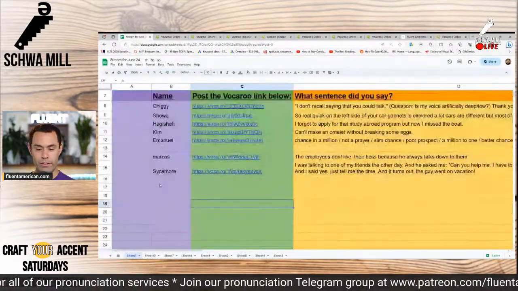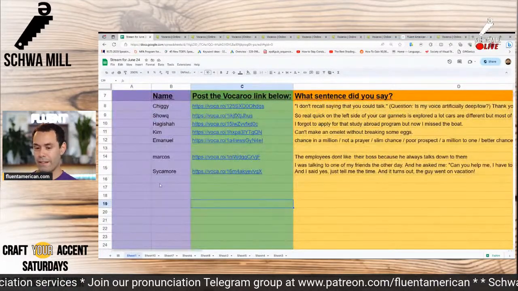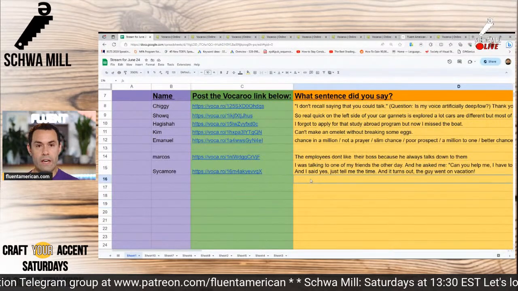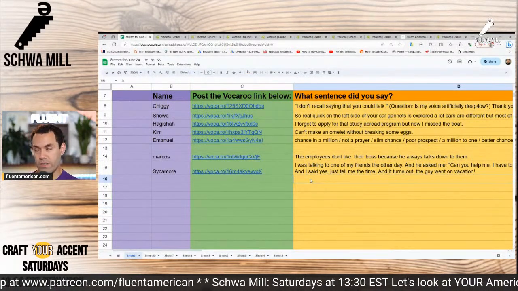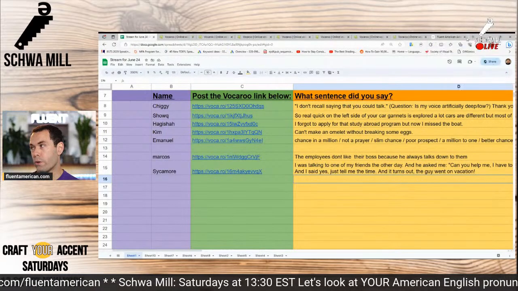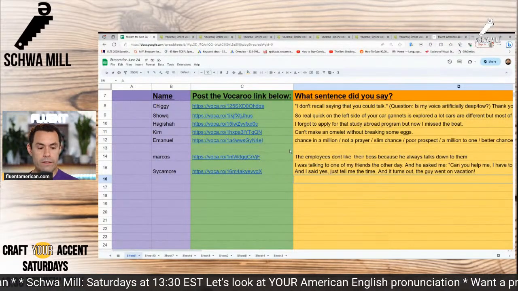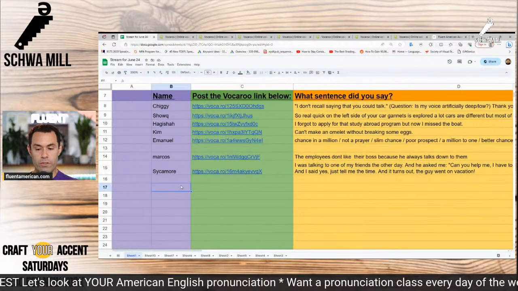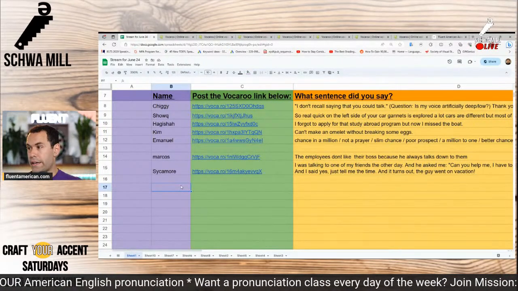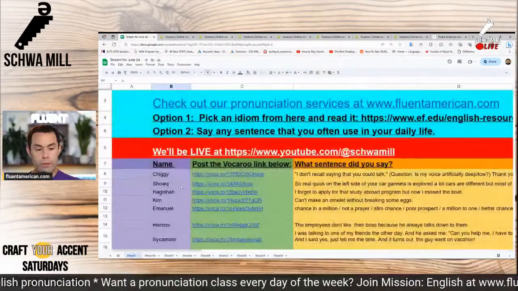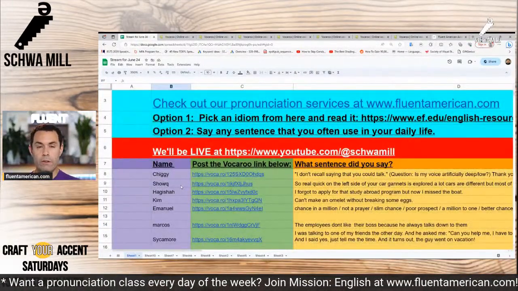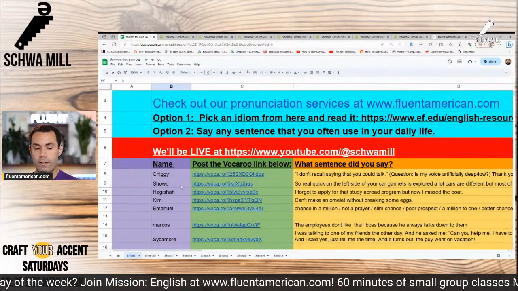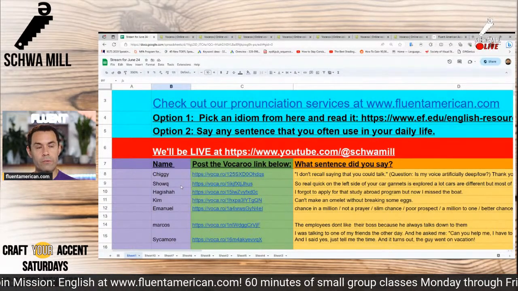You see some people already sent us the files, which is great. And that's it. If you want to help me out a little bit more, you can also include the text of what you say, so that way we know 100% what words you wanted to go over. Okay. But not necessary to. It's just something that can be a helpful guide in case we have some issues with comprehension and things like that. And that's all you need to do. And we'll take turns. There should be plenty of time to go through everyone's files. So if there's time, or if you're joining us right around now, or even a little bit later in the stream, there is still time to get your files in.